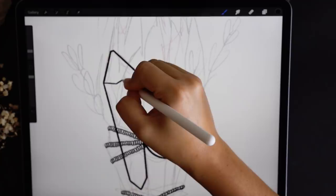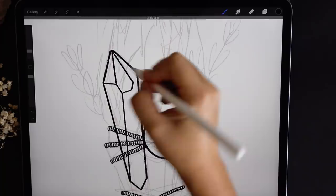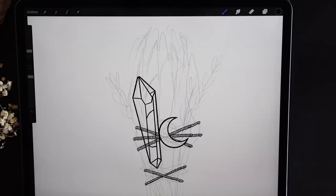And now I just kind of draw random lines in the crystal, like to show the angles in it, I guess. You can pretty much do this however you like, and it always ends up looking alright. So I usually just wing it. And then I'm going to go in and draw some cracks in the crystals, just to give it a more organic vibe, I guess.